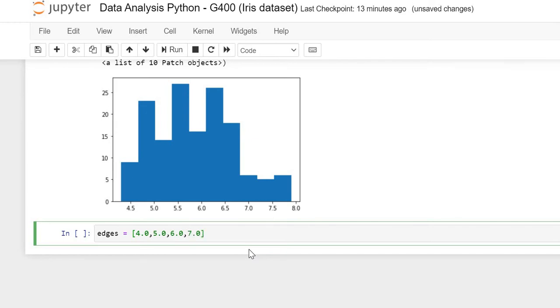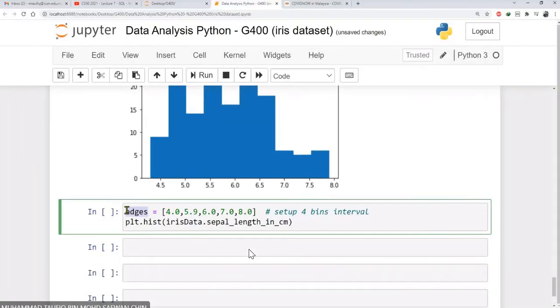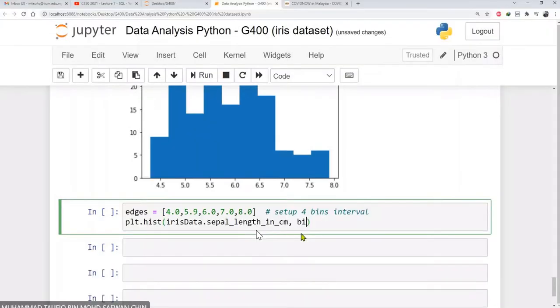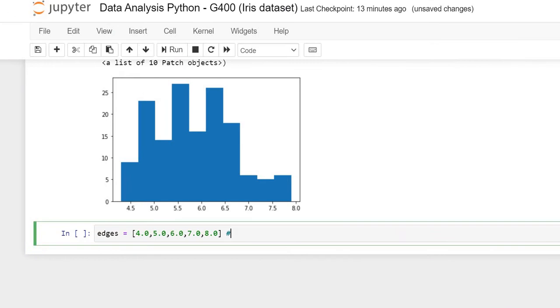But here you need to add some information, because we already define the edges, or the bins, the size of the bins. Here we need to call it into our code, which is bins equal to edges. Then you can run.